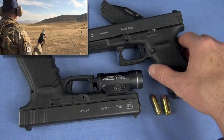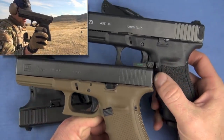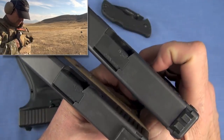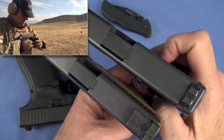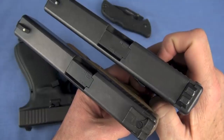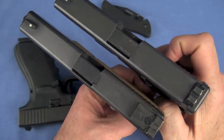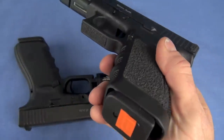These guns are big, I'm not going to lie to you. Here comes a fourth-gen Glock 17 by way of comparison against the Glock 20. That form factor is about the same, but the real difference is in width. On the Glock 20 and 21, the slide is wider because it has to have more mass for the more powerful cartridges, right? 1.28 inches, that is 32.5 millimeters, on the right, versus 1.18 inches for a Glock 22 or Glock 17 or any derivation of the type. The frame is also going to be wider.